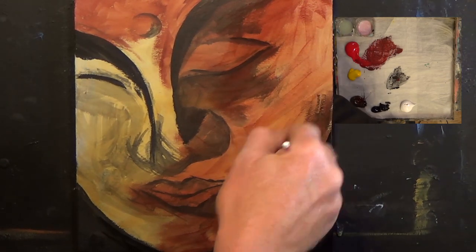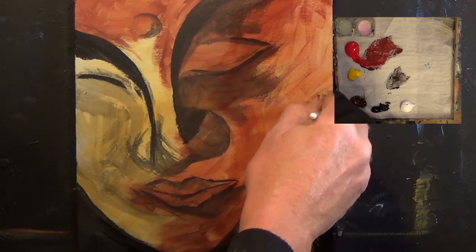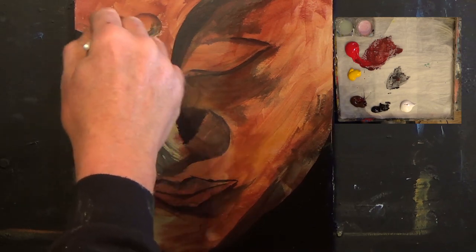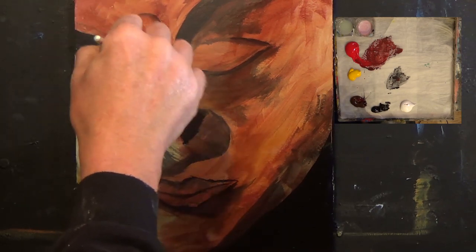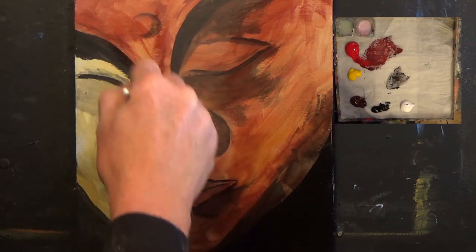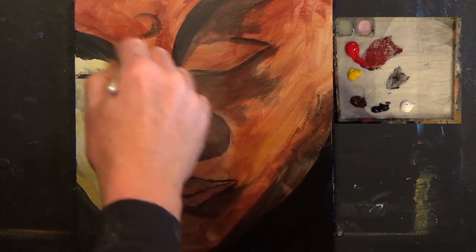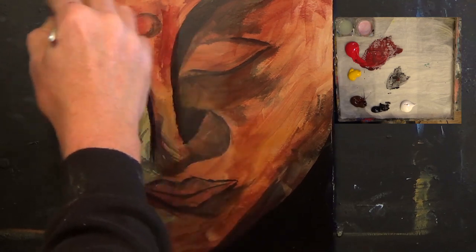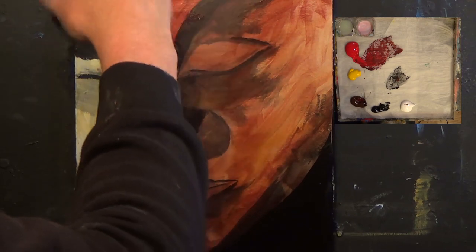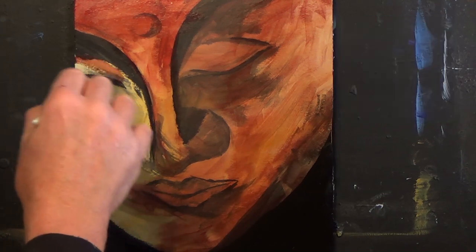So acrylics do not have to be painted thickly, they can be painted thinly on paper and card. When you're dealing with acrylics on canvas, you've got to be a little bit more careful because the canvas is not as absorbent as the paper surface or card surface that you're painting on. So the paint is going to eventually peel off over time. I'm not saying it's going to happen within a couple of months or even a couple of years, but what I'm saying is it will happen.